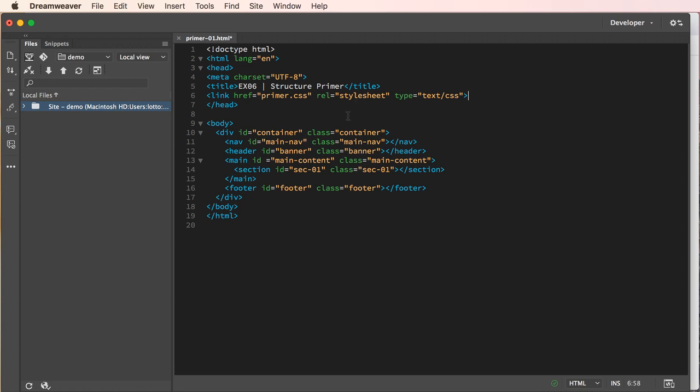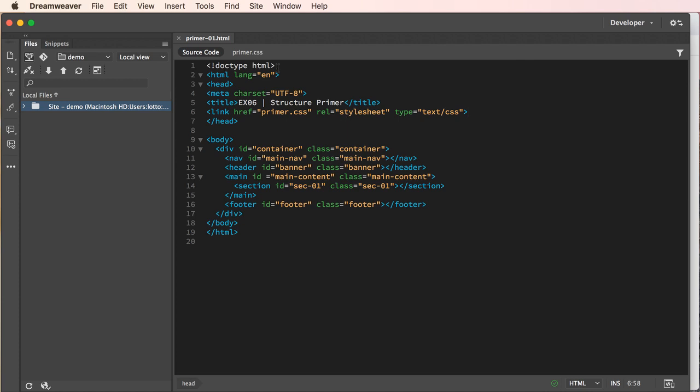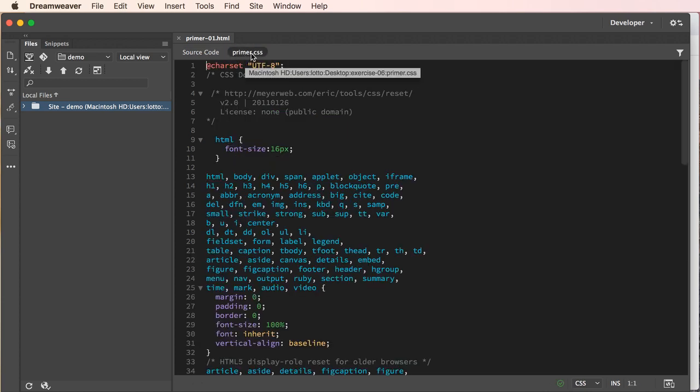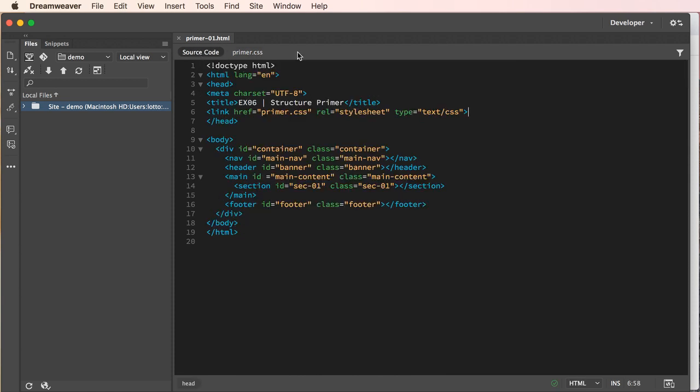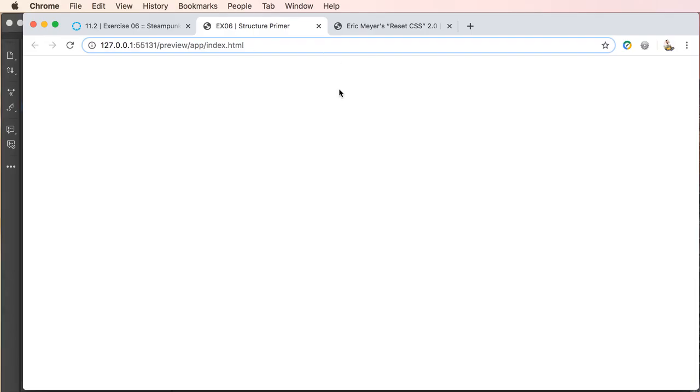As soon as I save, we should see our file linked up here. So let's go ahead and save, and we now have our source code and we have our CSS linked to our source code. Now, if I save and go back, there's still nothing here because we haven't placed any content. So what we'll do first is add what will be the navigation.